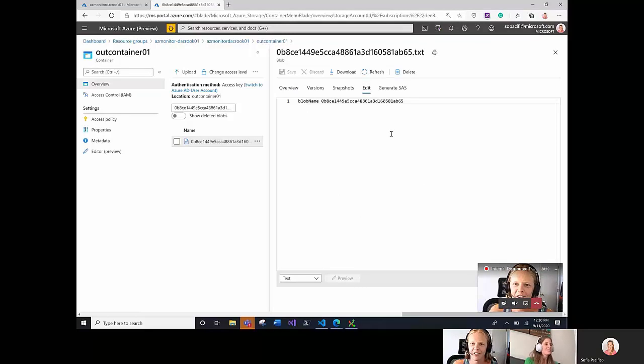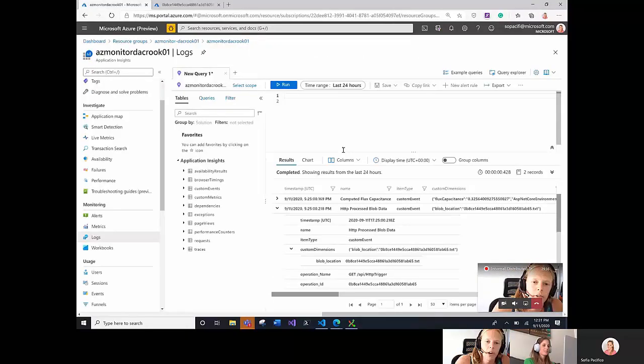If we go here and we go to edit, we will have the information. Perfect. So now we've got a blob name and some data in here, and obviously this is what's causing the problem. Somebody put some bad data in there. There are a couple of different types of high-level tables that you can search across, and operation ID will be available for most of them. So if you want to get a holistic view of how a particular operation has interacted through your system, you may need to query across a few.